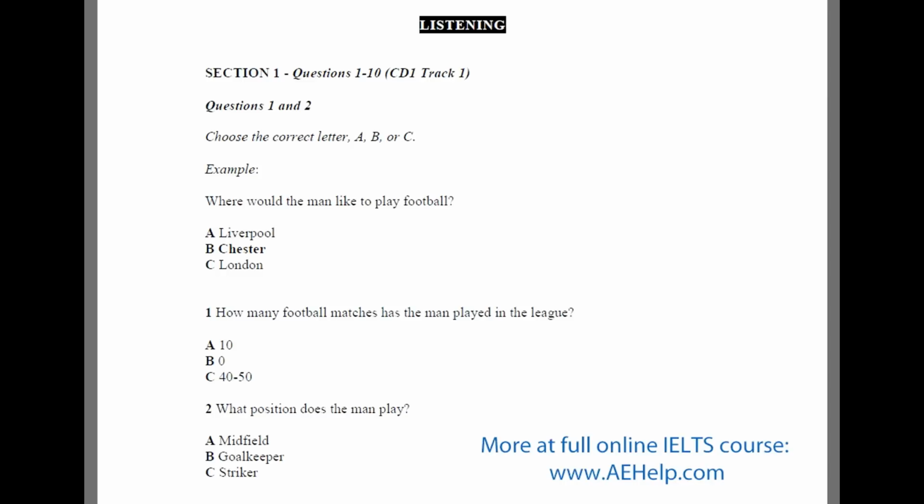All right. In what town will you be playing? I'd like to play in Chester, though I'd be willing to travel to Liverpool if I had to. The man says he wants to play in Chester, so B has been indicated for you. Now we shall begin. You should answer the questions as you listen, because you will not hear the recording a second time. Listen carefully and answer questions 1 to 5.